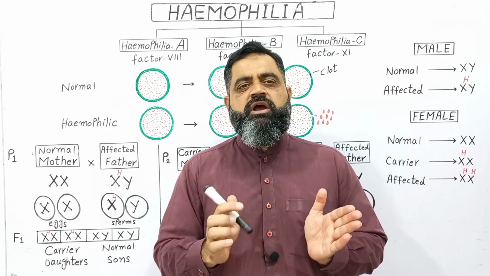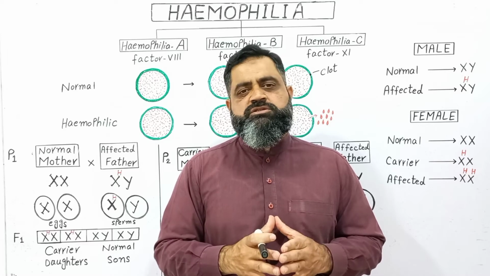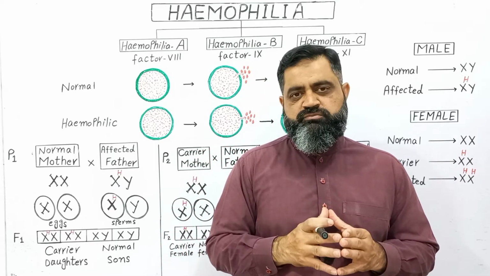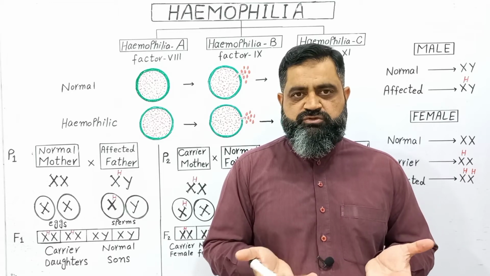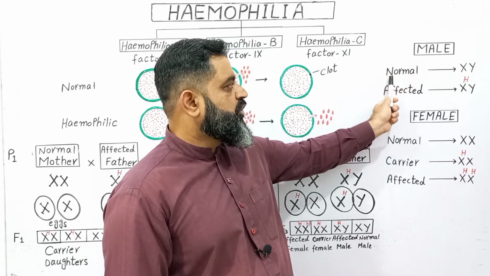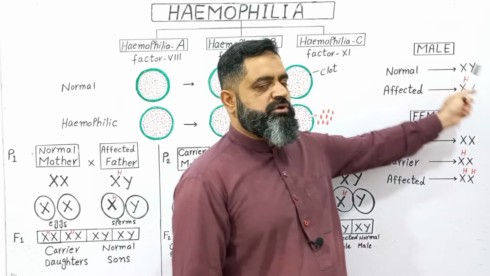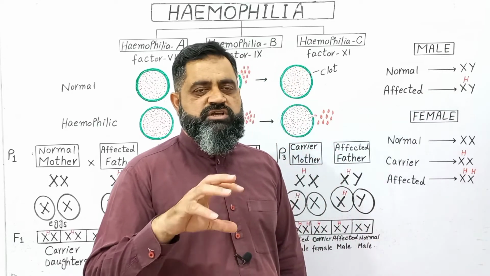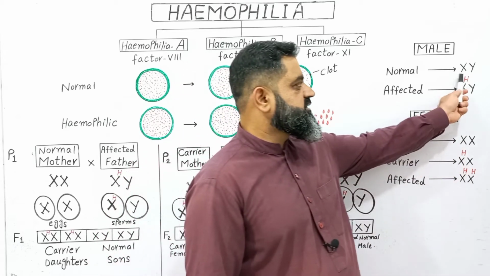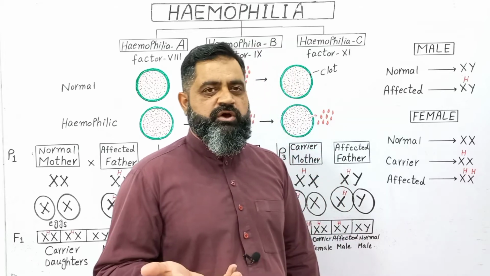First of all, I have made a key for you to understand this concept. This disease is due to the presence of a gene on the X chromosome, which is usually called a sex chromosome. In a male person, the normal chromosomes are XY, because this disease is located on the sex chromosome. We are not going to discuss autosomes, only the sex chromosomes. So if the person has XY, it means he is normal.